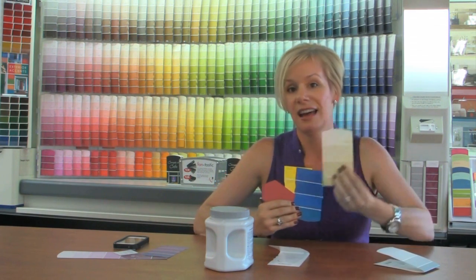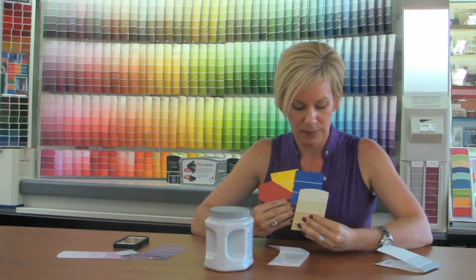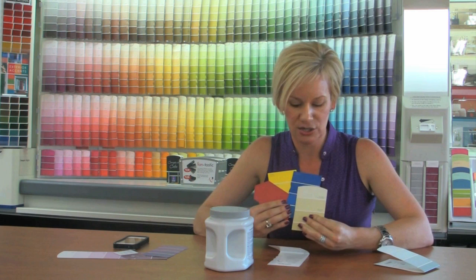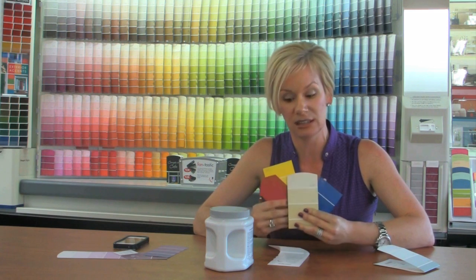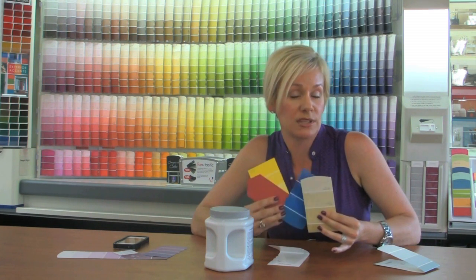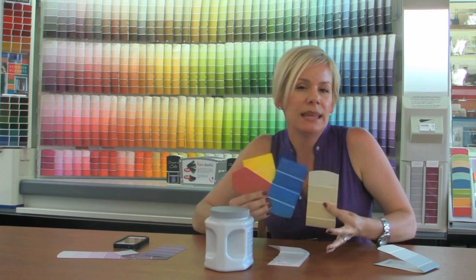This one — that's our classic Navajo White — when we put it up against the red, not much happens. Put it up against the blue, kind of dull. We get it against that yellow, and we really begin to see that the undertone comes out of a yellow and golden coloration. So our room is going to feel warm, it's going to feel more neutral in tone, and be easy to live with.